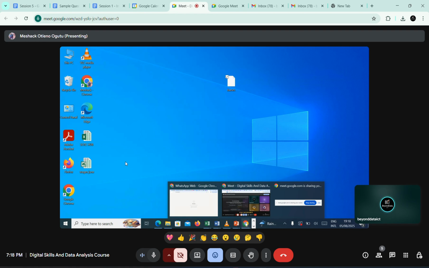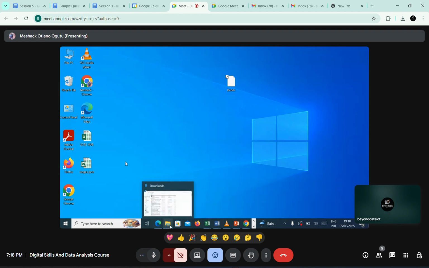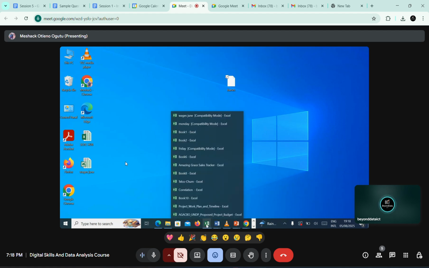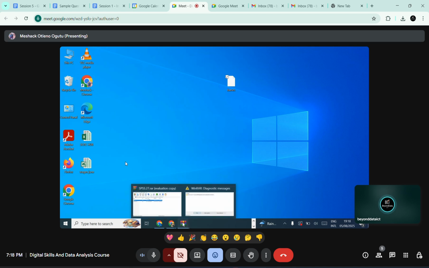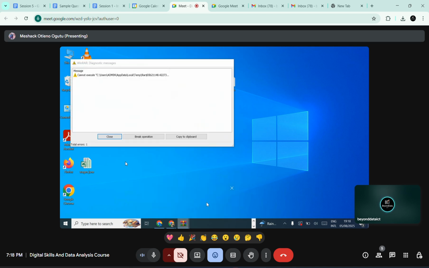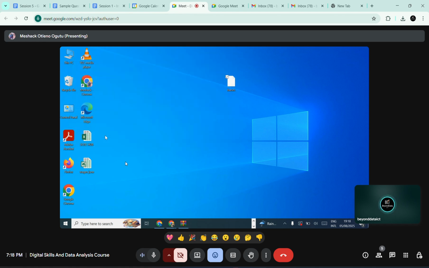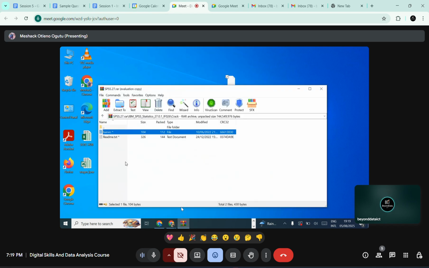We go back to our files. Can you check if you have a WinRAR window somewhere? I think it's on WinRAR window. There is a WinRAR window. So just check on your more windows. There's more windows there, the far end. Can you click on the down arrow? Yes, click on the down arrow. So click on the WinRAR window, then go back to the other one, not that one. Close that one. Go to the other WinRAR window that is open. Now go back with the up arrow.